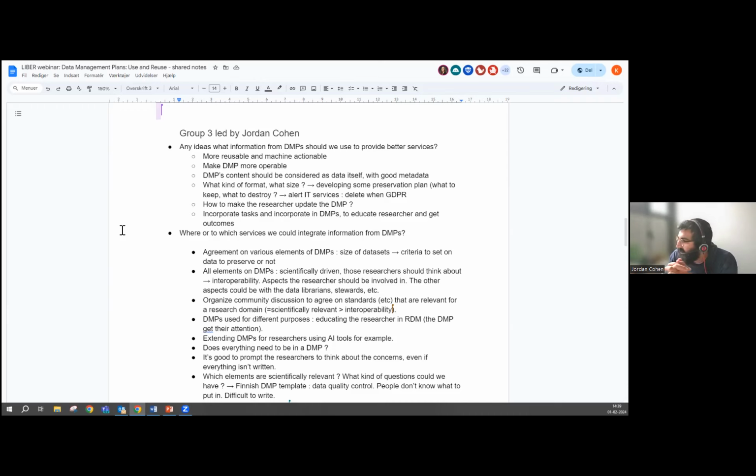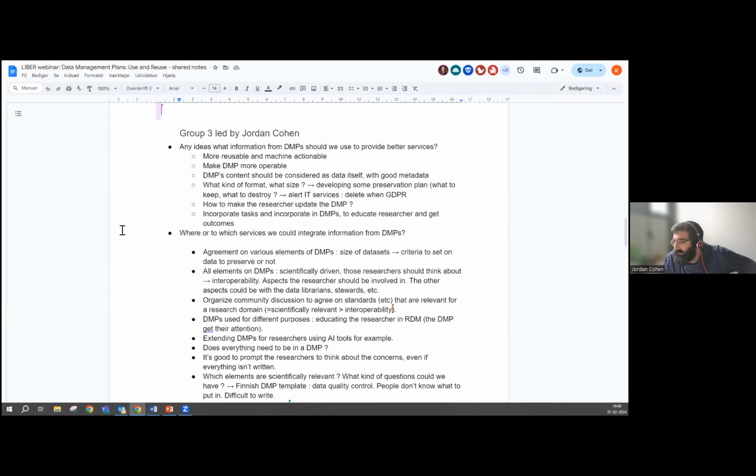Then for the second question, we got off topic a bit, but it was a really interesting point of view, so we kept going that way. It's the same thing as which criteria to set on which data to preserve or not, because that is a real problem. We thought that there's no criteria on which data we should preserve.